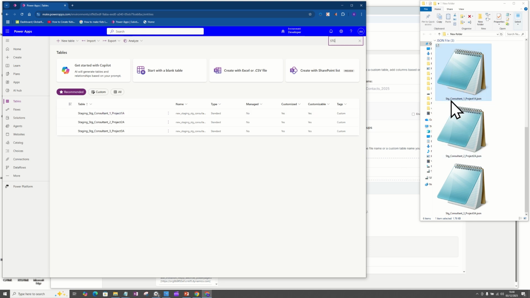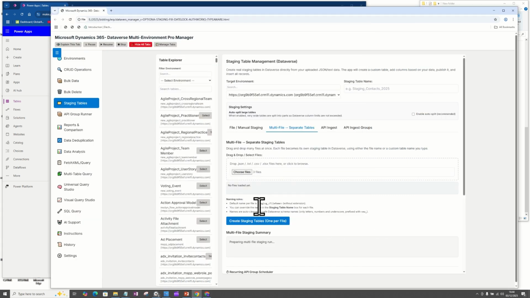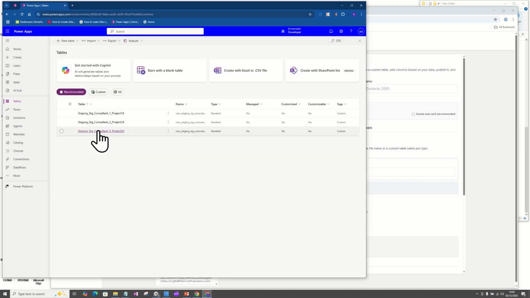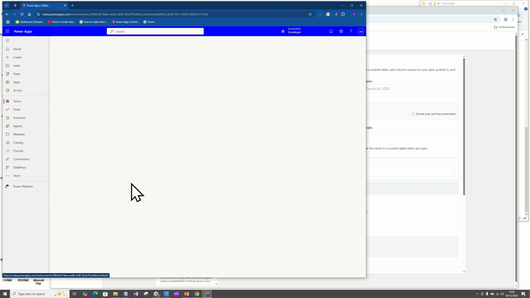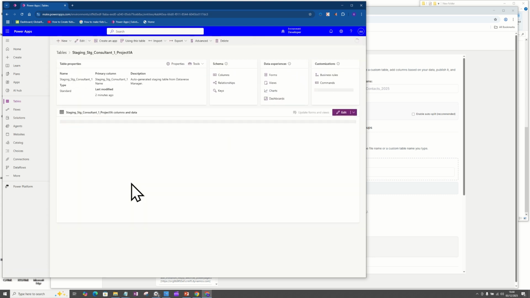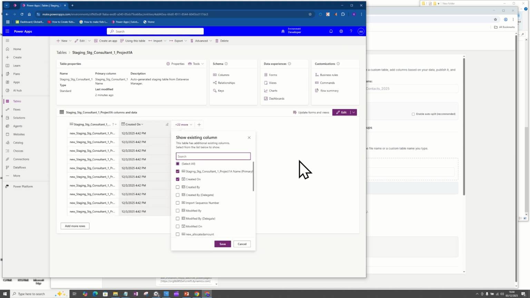You can name it consultant 1, country or region or location, or a project name, whatever you wish. So I'm going to click the first one, just so you know it's not finished. I think it's still doing its thing, but it won't hurt to have a look at it now. Let's have a look at the first one. I'm clicking it. Most times, because it's cloud, it takes some seconds, some minutes. And our data is there already. Can you see?